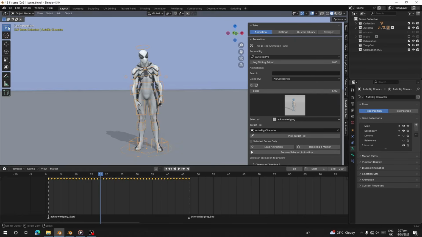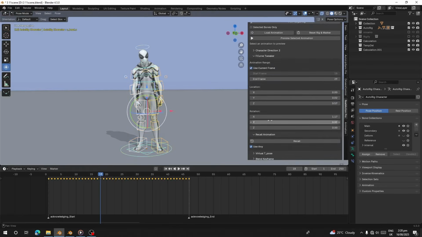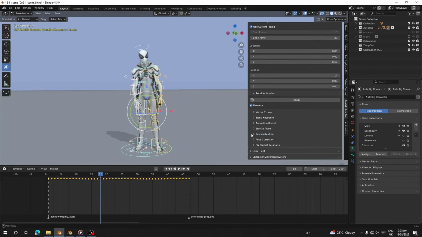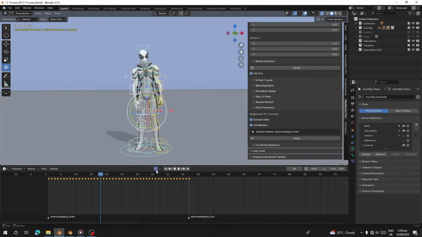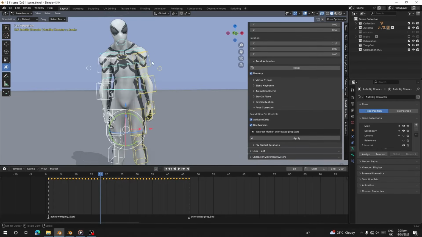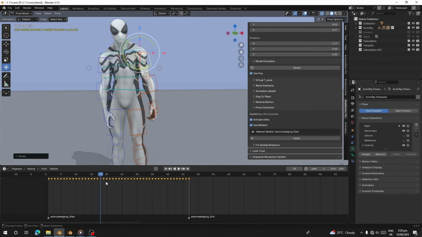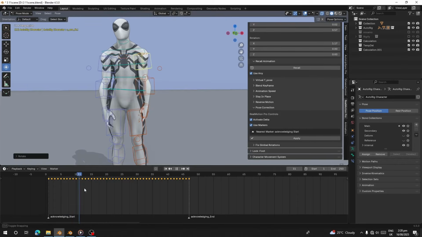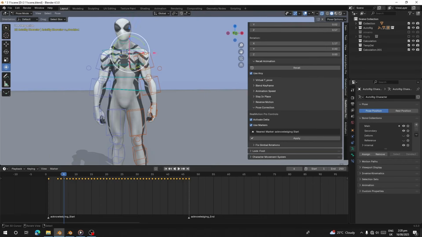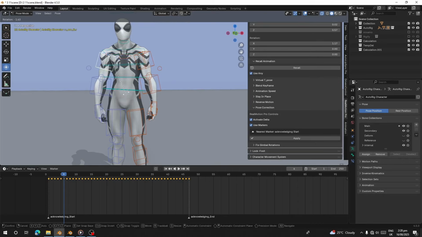Select the character body, let's go to pose mode, scroll down and go to pose correction. Make sure you have disabled auto key. Okay, make sure auto key is off, and I'm going to pose the character so that the hands will not be clipping into the body. So I'll go to the frame where the hands are clipping into the body, and I'll position like this and open like this. Okay, so I'll just adjust the pose so that it won't clip into the body.